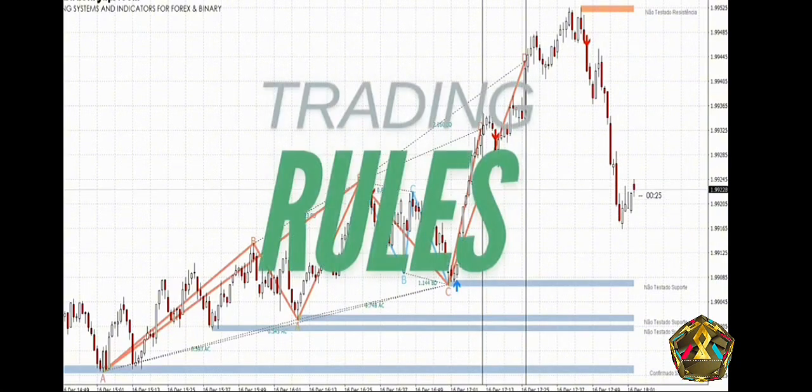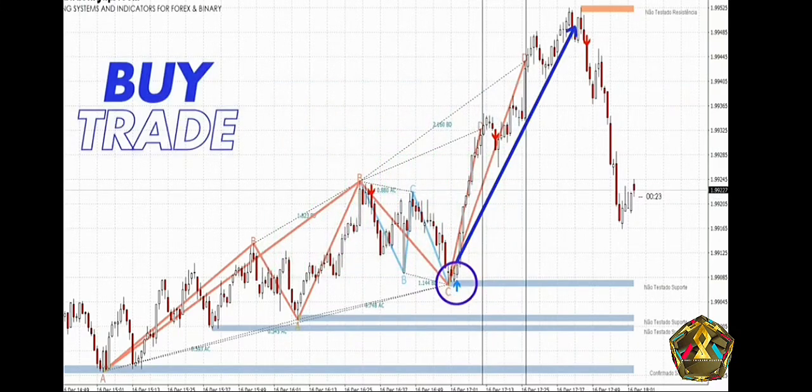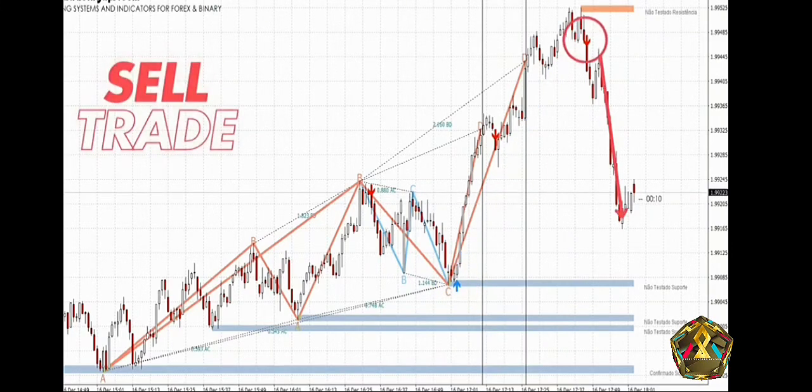Here are the simple trading rules to follow. Blue arrow signal. When you see a blue arrow, it signals an uptrend, meaning it's a great time to enter a buy trade. Look for this signal near a support level to boost your trade success rate. Red arrow signal. When you spot a red arrow, it's time to place a sell trade, indicating a downtrend. For even better results, trade near a resistance level.